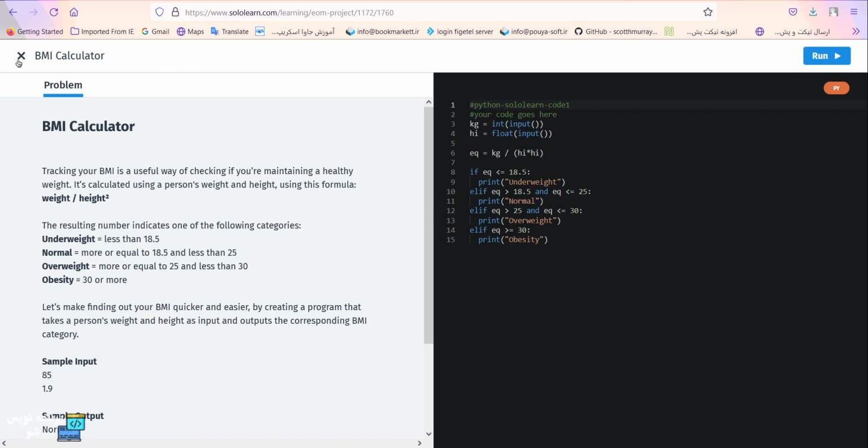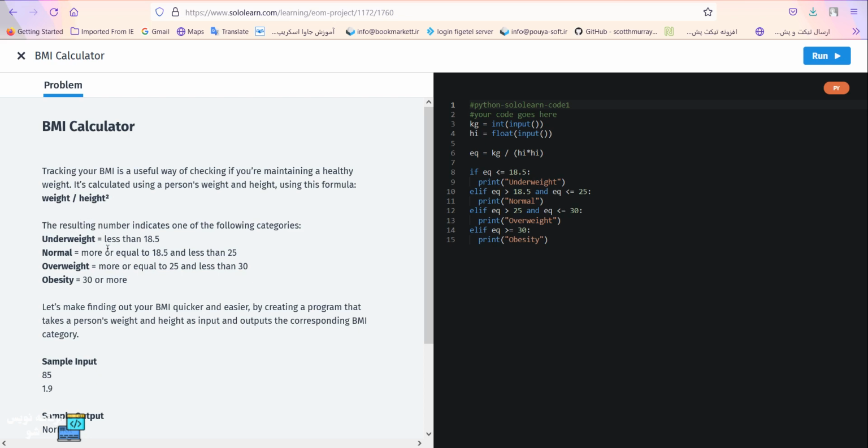Okay, we can finish the quiz, and now it is a project. BMI calculator. Tracking your BMI is a useful way of checking if you're maintaining a healthy weight. It's calculated using a person's weight and height with this formula: weight divided by height power 2.